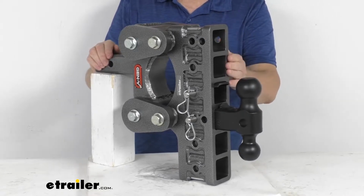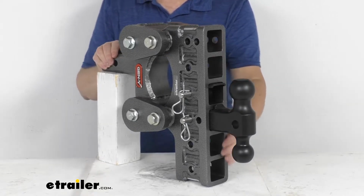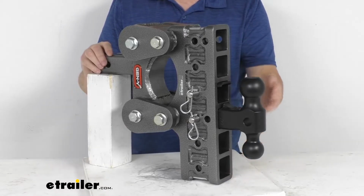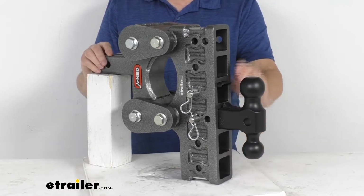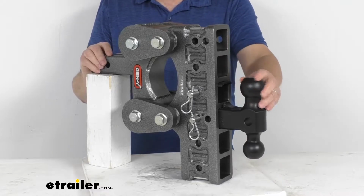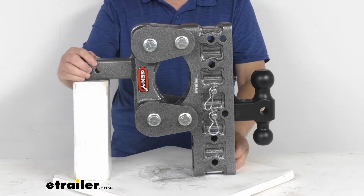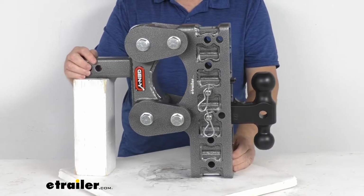Now this does offer you adjustable height. This will let you tow trailers of different heights with the same vehicle. Works well if you have a lifted truck. The ball mount right here can be raised or lowered to match your application. Now if you do put this ball mount in the lowest position, like it is now in the drop position, the maximum drop it'll give you is 10 inches.